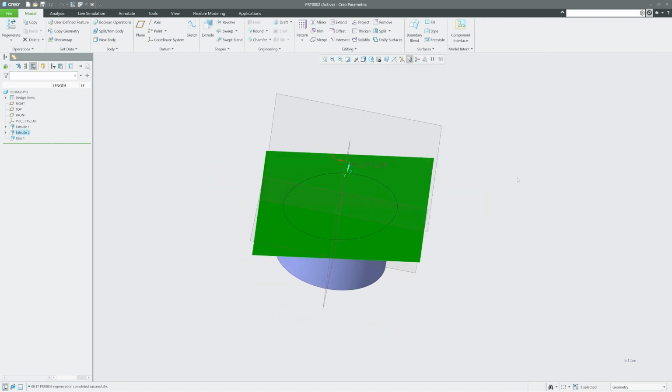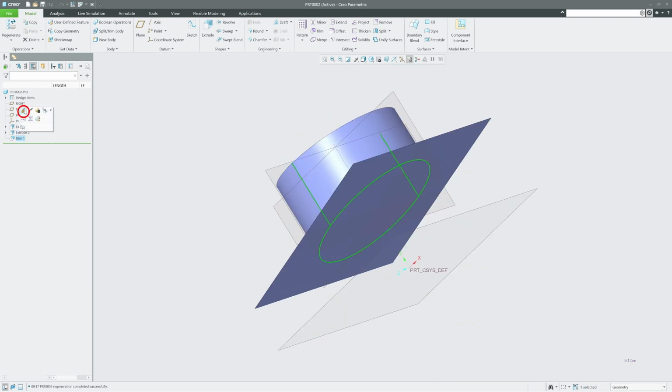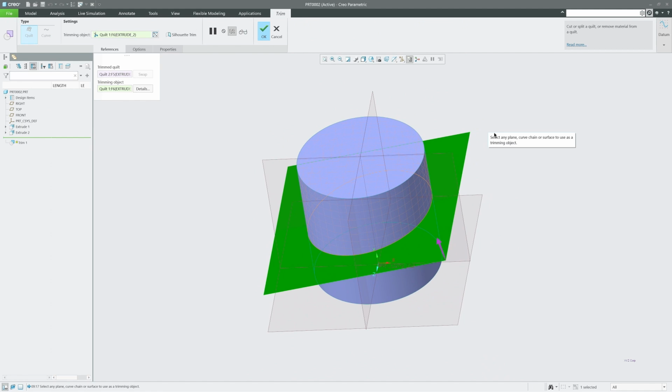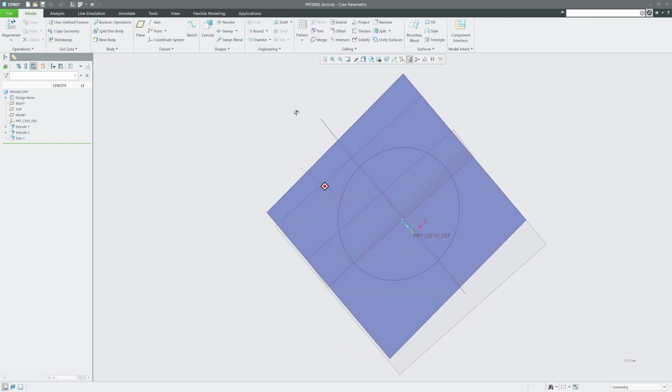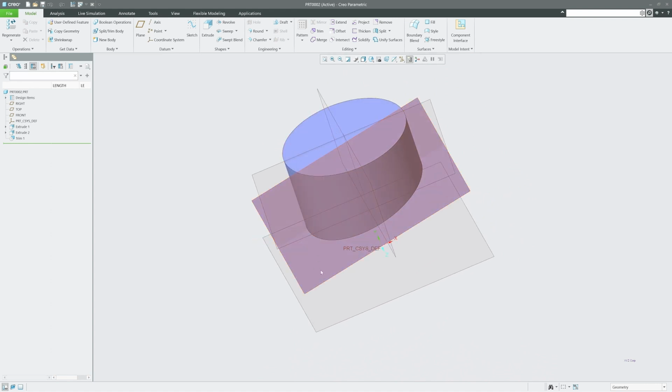Now probably what I'm going to do here is also delete this extra flange. Okay, and I will also delete this silhouette as well. And here we go. We can see we have successfully trimmed this, but at the same time I can also see that the trimming objects still exist.